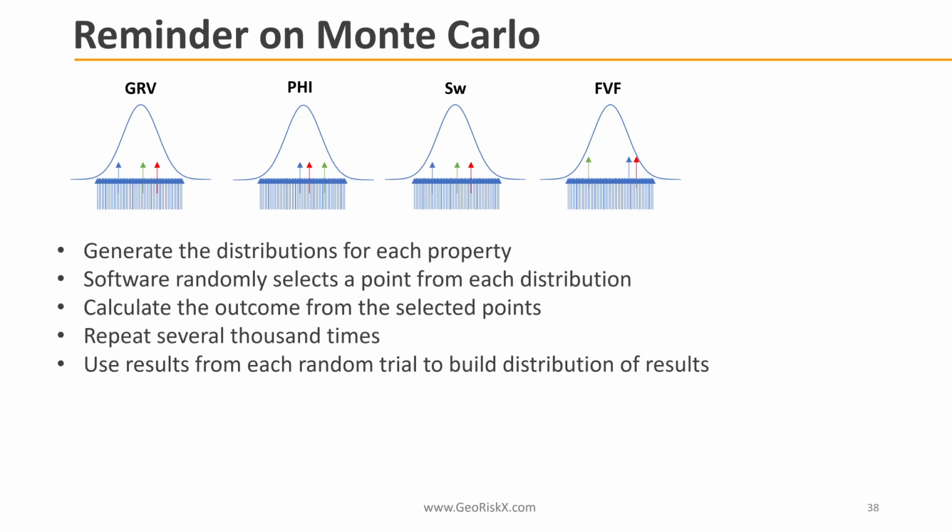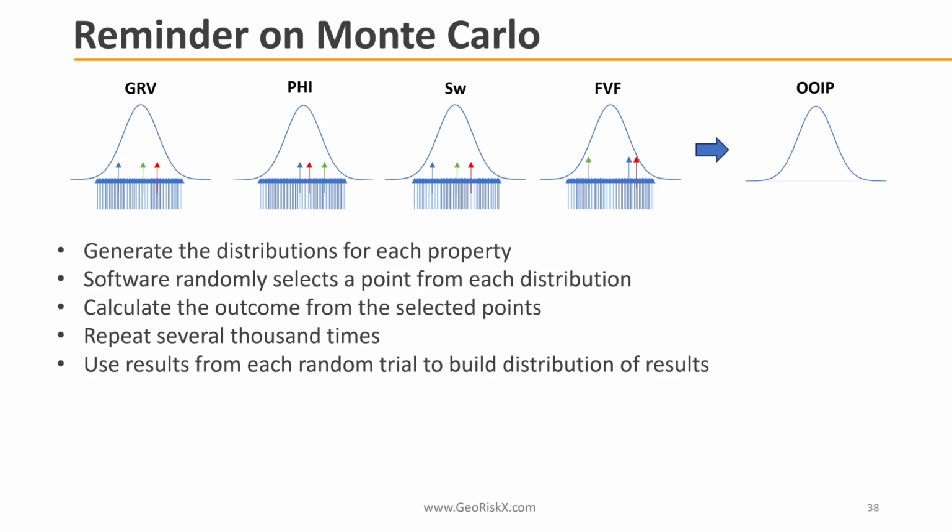distribution of the results. So we're going to come out with a resultant distribution for our oil in place. And of course, you could drop recovery factor in here and calculate a recoverable oil in place from that as well. I just ran out of space on the screen, but you would drop recovery factor in here as well. And so that is how we are going to calculate our volumes.